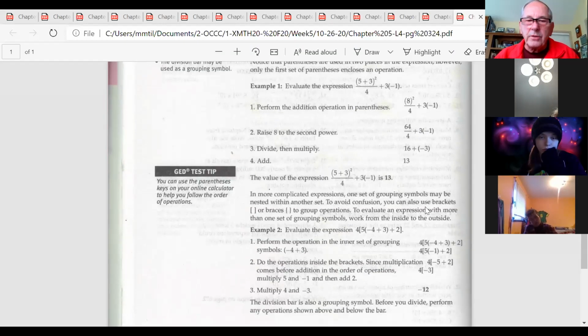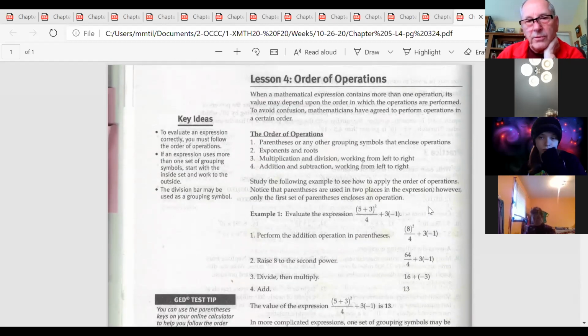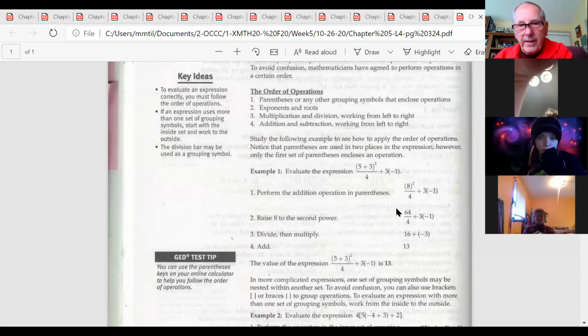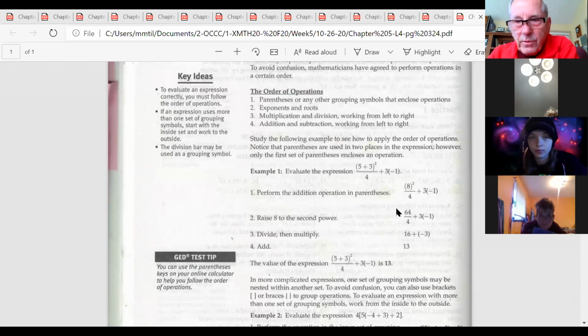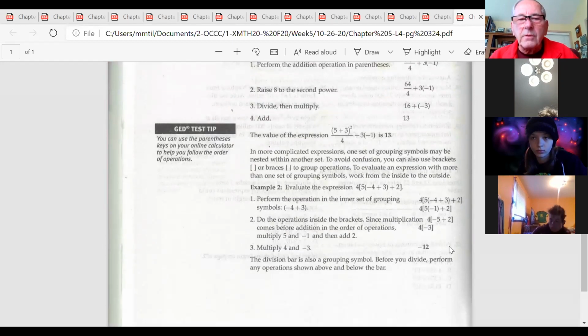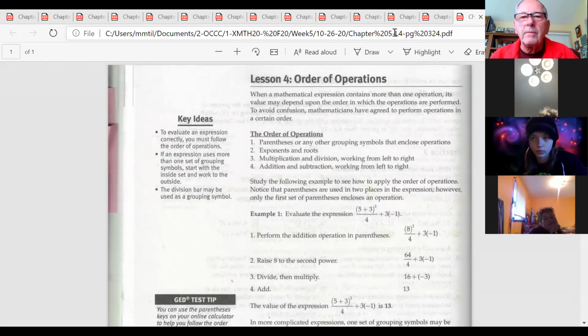Okay, order of operations. These are rules that you use to simplify algebraic expressions. They're rules that were agreed upon so mathematicians could always end up getting the same answer, okay? Because if you don't do things by rules, you can get different answers. These are rules that you need to follow when you're simplifying algebraic expressions or setting them up. And the rules are, I'll go to the next page on it.